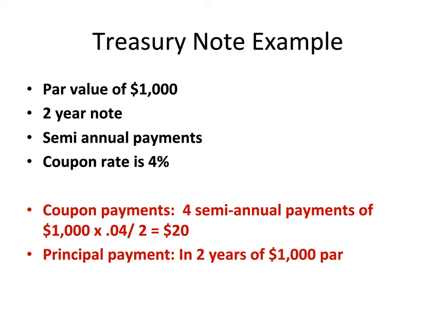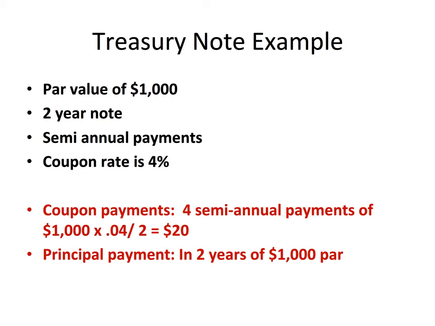This is going to be a 2-year note example, and all Treasury notes and bonds, or anything over a year in length, is going to make semi-annual payments. So there will be 2 payments per year, 6 months apart, and the coupon rate is 4% in this example. The way these notes and bonds work is they take the coupon rate divided by 2 to come up with the semi-annual payments. So there isn't any fancy compounding going on here. There is just a coupon rate, 4%, divided by 2. So we get 2% in the middle of the year and 2% at the end of the year. And in this example, there will be 4 semi-annual coupon payments.